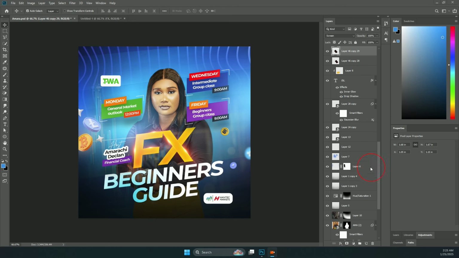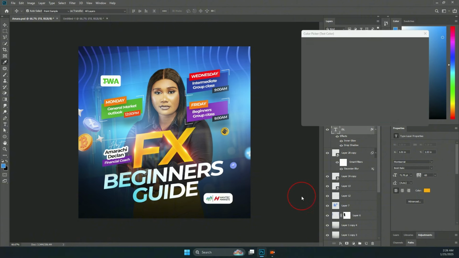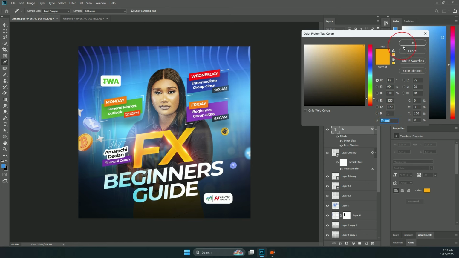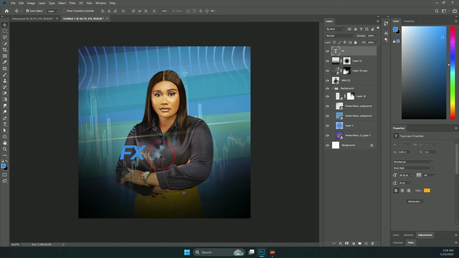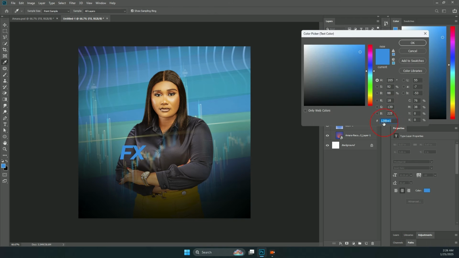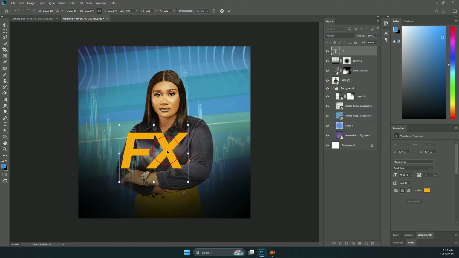Now the FX we have here, if you notice, we have something like a gradient on it, and this one I would say is actually FX, but it's a normal FX. There is no gradient, just one color, which is this color. We're going to copy it right here. So it's actually bold italic, so we're going to go for bold italic. Come here, and then we'll click on bold italic, and then we'll click on the color. We paste this color we have here. Good. So what we do now is that we'll increase it a bit, so it should be at the center, I believe. Yes, cool.